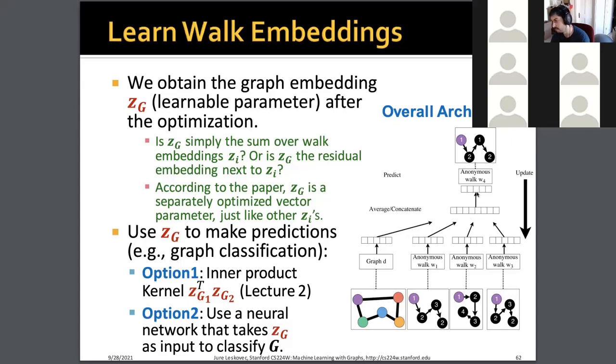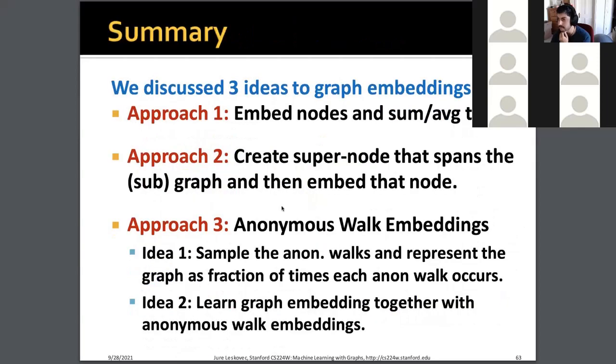And then we do some prediction of what probability we have to hit these other anonymous walks. And then we pass that back through the whole network, or not the network, but rather the embeddings. And then those embeddings will get updated here. And so we'll get a graph-wide embedding, and then we'll get the embeddings of the various different anonymous walks that we can experience.